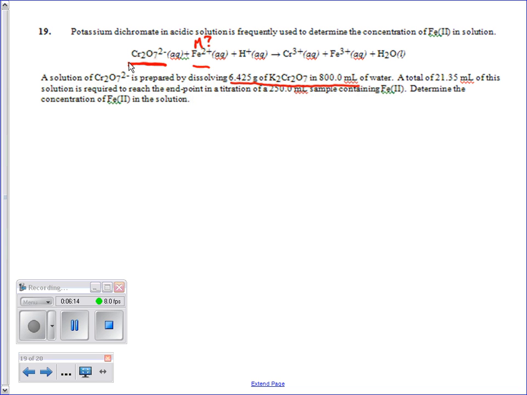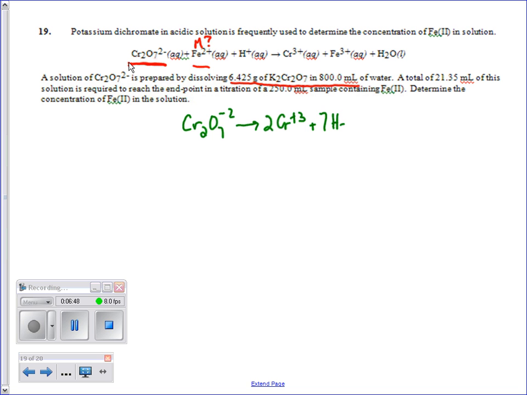Looking at this equation, the two things that are changing oxidation state are your chromium and your iron. So I'm going to do the half reaction for chromium first, no reason, I'm just choosing to. You'll need a big piece of paper for this. I'll end up erasing so I can fit other things on here. But for now, Cr2O7 -2 goes to Cr+3 plus 7H.